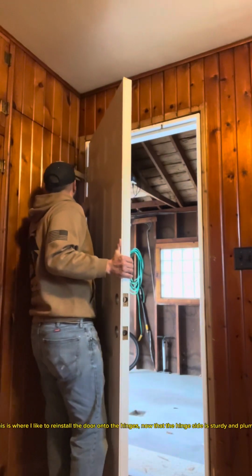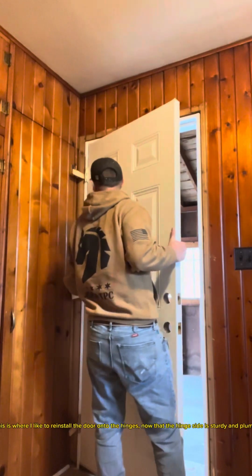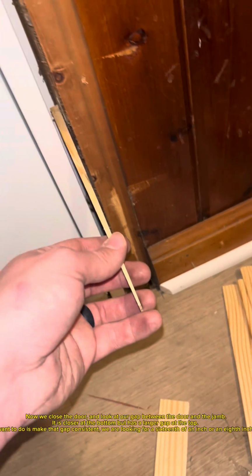This is where I like to reinstall the door onto the hinges, now that the hinge side is sturdy and plumb. Now we close the door and look at our gap between the door and the jamb. It is closer at the bottom, but has a larger gap at the top. What we want to do is make that gap consistent. We are looking for a 1/16 inch or an 1/8 inch gap here.